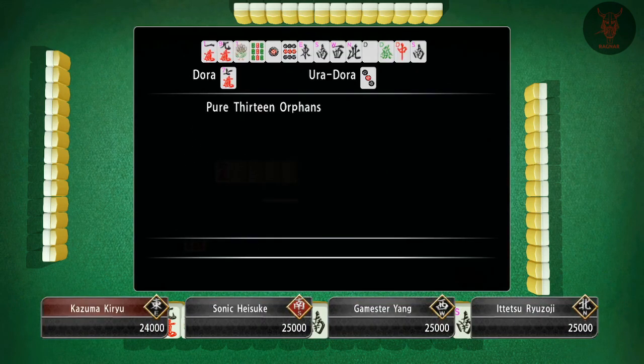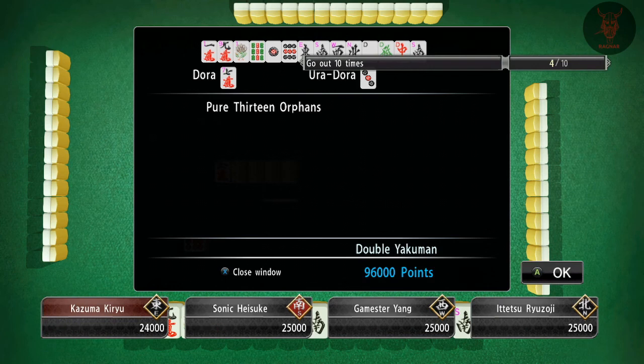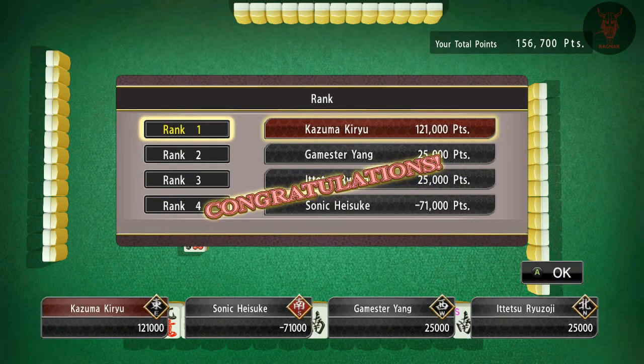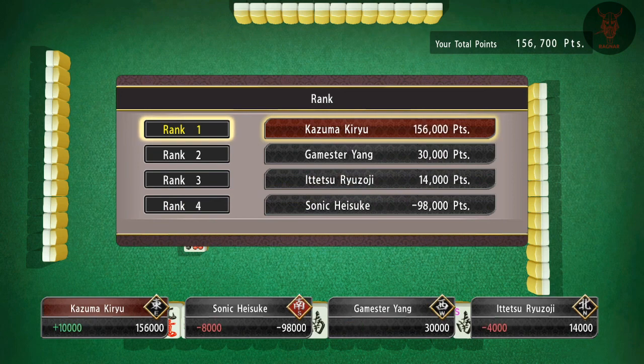Riichi, Ippatsu, 13 orphans. Actually, it didn't even give me Riichi Ippatsu, did it? So go out with Mangan 5 times. That'll show up on the screen now. This will be easier. You can get Mangan, you can get Haneman, you can get loads of other different ones, but that's like an easy way to get a load of points straight off the bat.